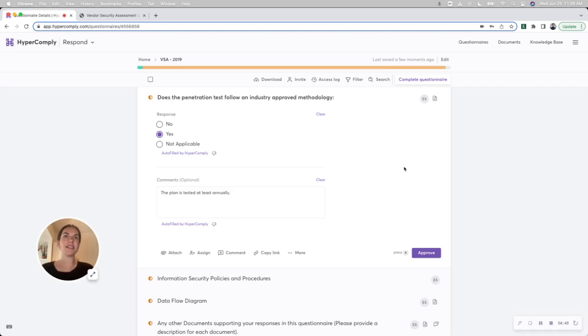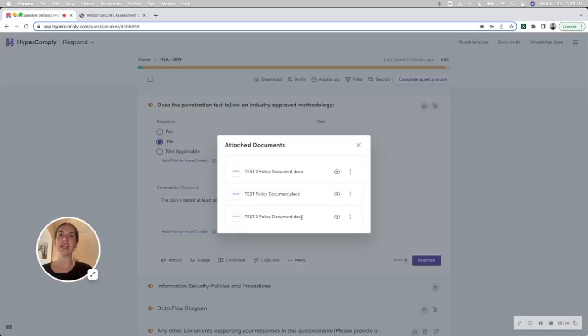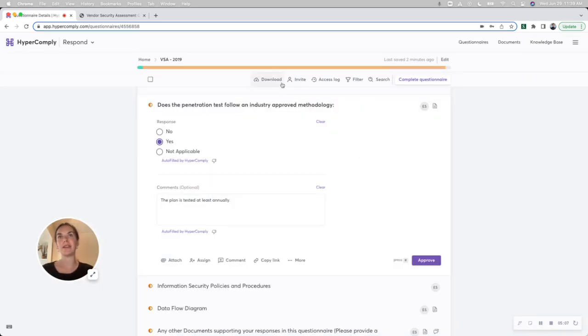Now, the next step is to download this questionnaire. If you sent us an Excel spreadsheet, we are going to be exporting into the exact same spreadsheet, maintaining the formatting, maintaining the formulas, and of course, with the answers. You will receive a zip folder with that spreadsheet alongside any supporting documents that have been added. It's just as simple as pressing download. If you sent us a Word document, we will be exporting into that exact same Word document, again, with any of the supporting documents included in that zip folder as well.